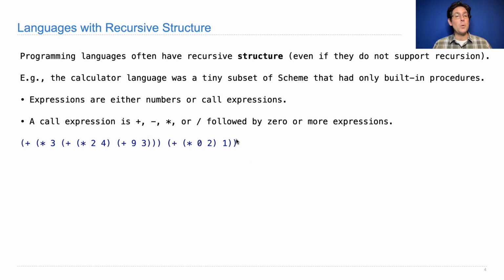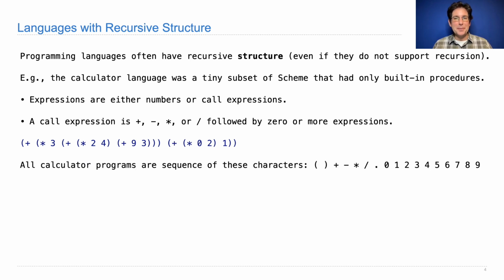And at this point in the course, when you see a string like this with balanced, properly nested parentheses, you should say, oh, that looks like a tree. In order to write a function that converts this string into a tree-structured expression, we would need to use the kind of tree recursion that we saw when we were learning about the calculator language in the first place. But shouldn't there be a simpler way? Couldn't we write a regular expression that tells us whether something is a properly formed calculator expression or not?